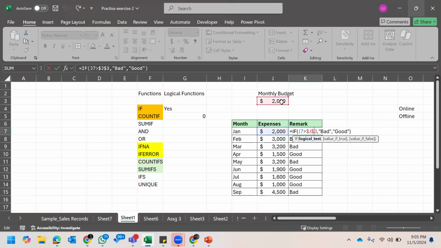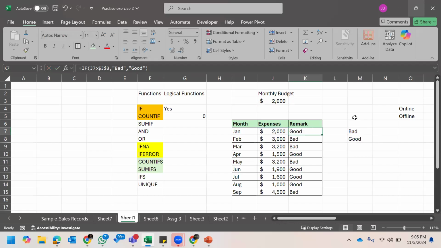So the formula said if it is greater than 2,000 baht, otherwise, it did not say what the otherwise is. It's anything that is not greater than 2,000, and that will make sense why the answer is correct. If it is anything that is not greater than 2,000, then it is false. But very valid question, right?